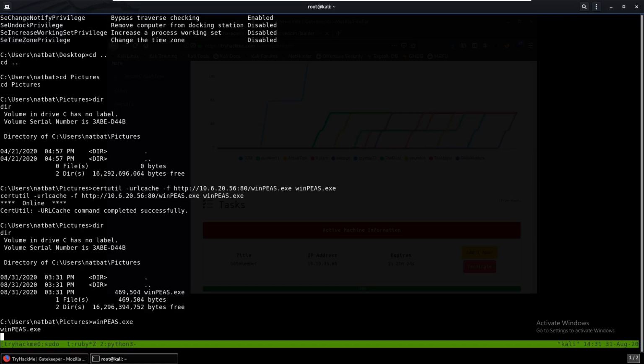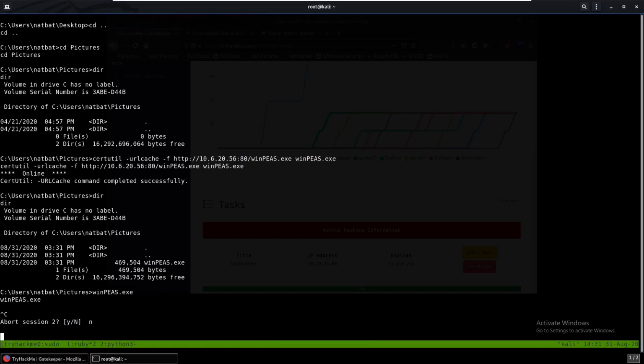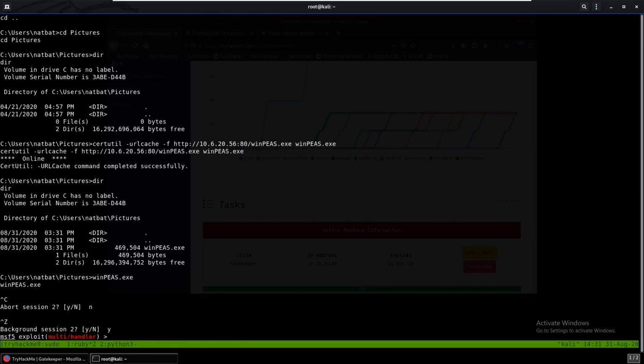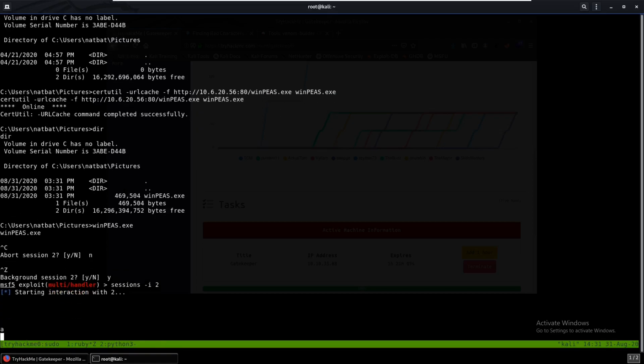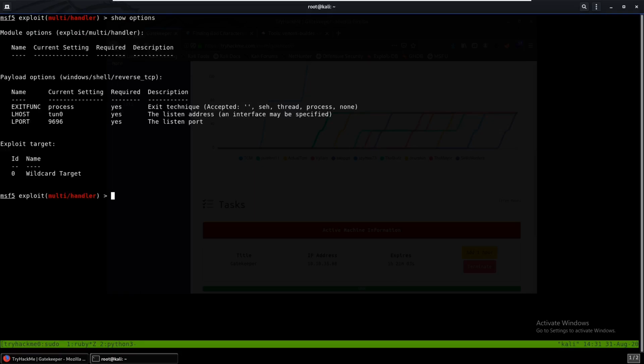So why don't we run winPEAS.exe now? Yeah, and we see it's not starting up, right? It's not working. And I can tell you that this is on purpose, so I'll see if I can background that. Yeah, I don't think winPEAS was supposed to be able to run. I wasn't able to get it to work the first time around. Let's see if I can go back into that session. Yeah, it's messed up. And it's closed. Okay, we need to re-exploit it.